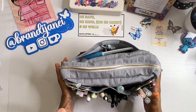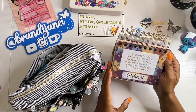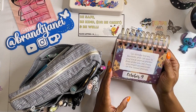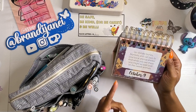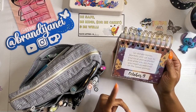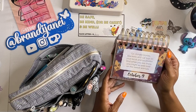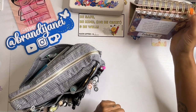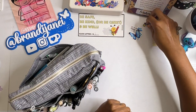All right, you guys, before we get into this, let me go over our card for today. It says go donate bones, blankets, and cat toys to your local animal shelter. And while you are there, you might as well love on the sweet animals. That's cute. I definitely could donate things, but I definitely cannot love on the animals because I'm allergic to everything. So that is a really cute idea, but I can definitely do the donation part. I'm going to look into that to see what they actually need because that would be really sweet.